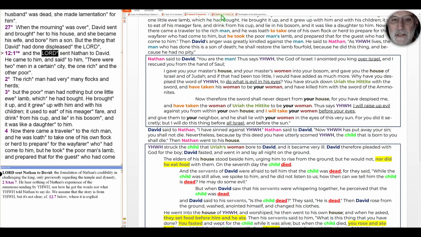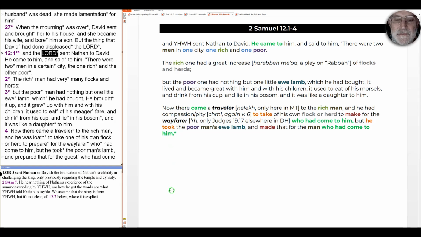And I want to bring up what I was just mentioning a moment ago, this focus on our 4 verses, highlighting the key words, but then I want to look at something about the narrative context that's very strange. So we see, translating this as literally as I can, the New RSV over here does not do that. Notice 1 city, 1 rich, and 1 poor. We lose that there. And obviously the contrast between the rich and the poor. But notice in verse 4, 3 different ways that the extra person is referred to: as a traveler, helek, using a word unique here in the Masoretic text, the Hebrew text. And then Hamal here, which is used one other time. It's not that unusual.